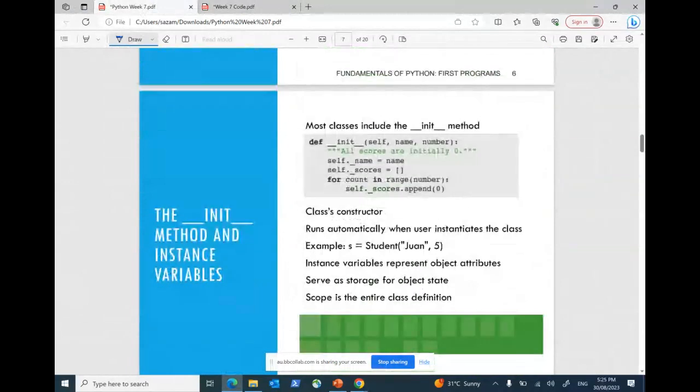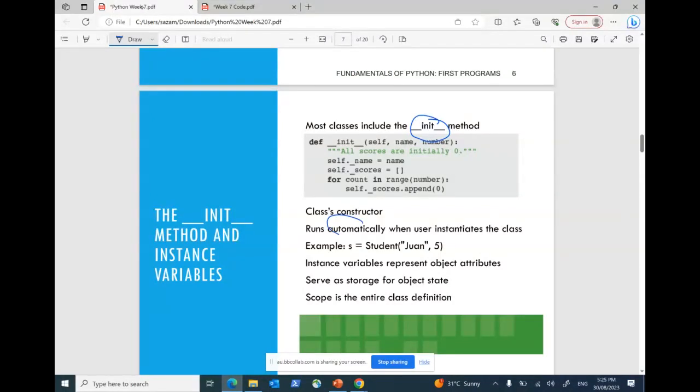Now, when I was saying that when you define a class, you should also define something called an init method. What actually is an init method? Init method means that when you define an init method, a class has got the ability to initiate itself. That means when I'm calling that class, it can automatically create an object based on all the properties and attributes that I have defined in the class. That is called initialization.